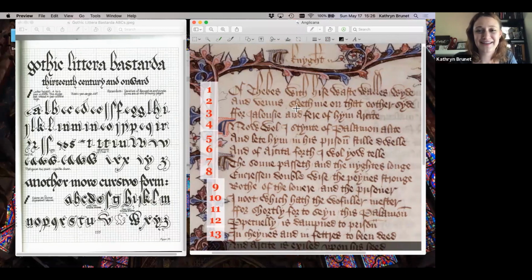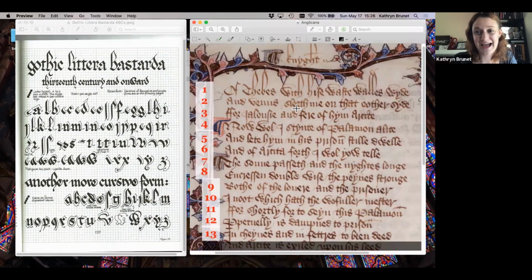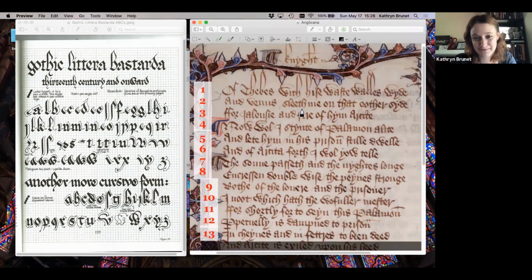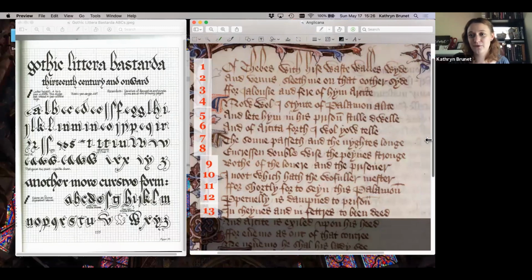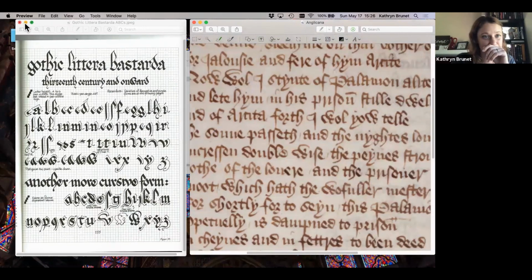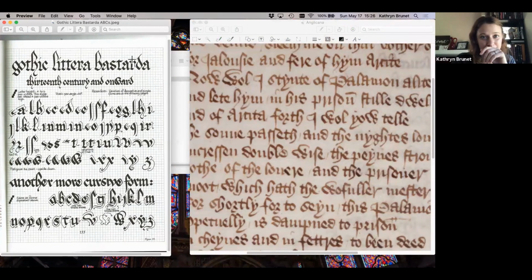Okay, so in the interest of having any idea what these words actually are, even if you can transcribe them, we're going to skip these first few rows because they don't even really look like words that we would be familiar with. So we're going to skip down to number 9. And this is where we're going to start our transcription. So if you want to go ahead and label your page down to number 9, we're going to get real close to this one.